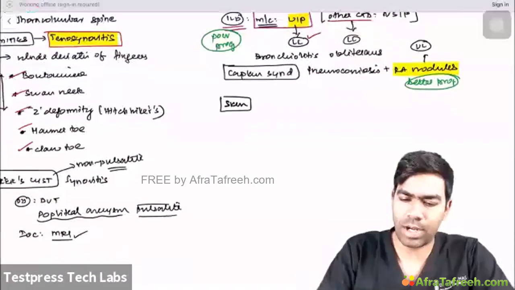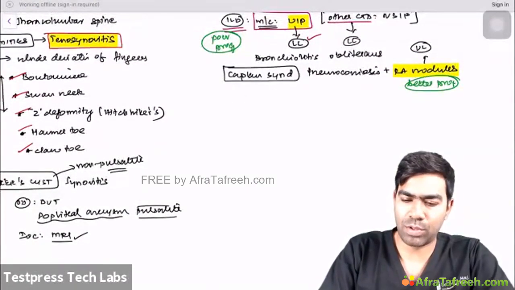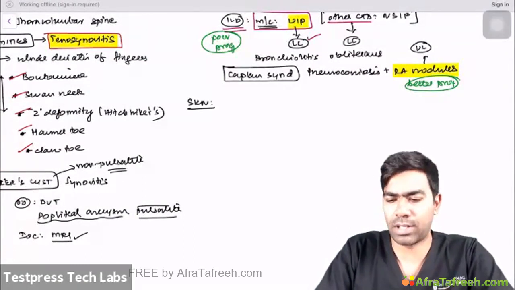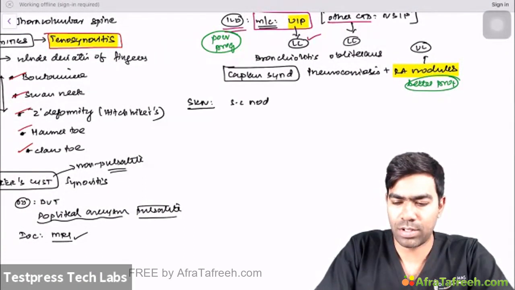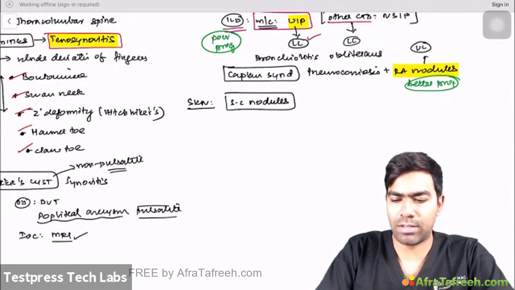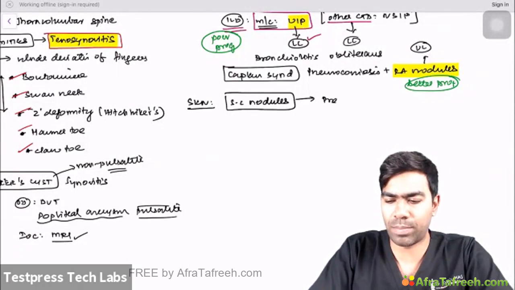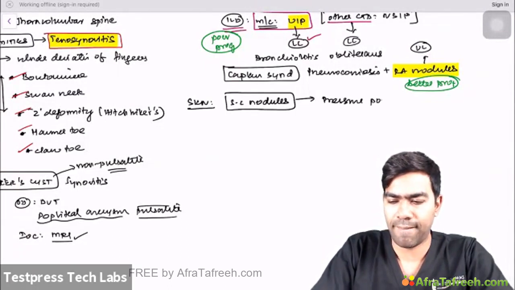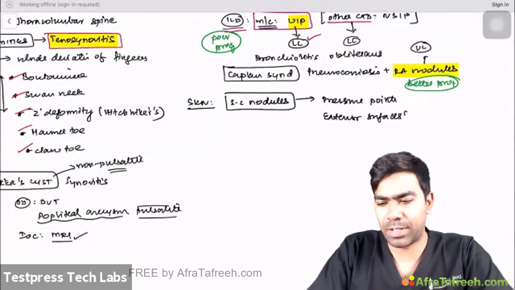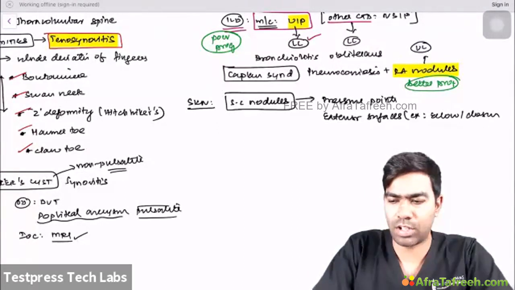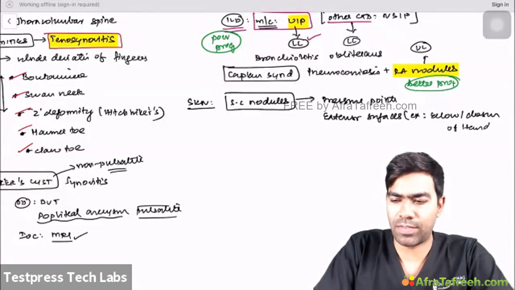Skin involvement in rheumatoid arthritis. If they ask you the most common picture you will see in skin involvement in rheumatoid arthritis, of course, it is going to be the subcutaneous nodules. There are some points you need to know about the subcutaneous nodules. These happen very commonly on pressure points, and very commonly on the extensor surfaces, especially on the elbows, the dorsum of the wrist, and the dorsum of the hand. Extensor surface is very classic.